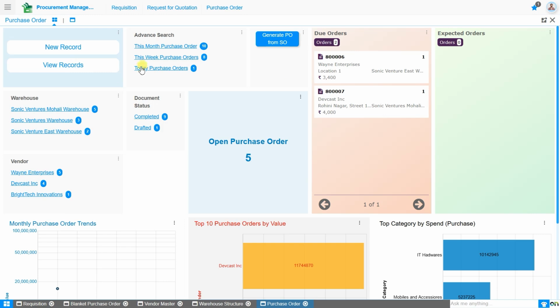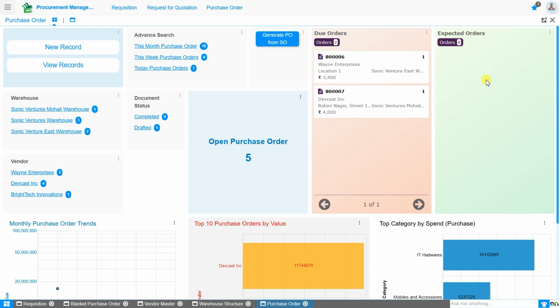Once the purchase order screen is opened, the landing page will display default widgets, referred to as mosaics, that provide useful insights and quick access to various purchase order functionalities. We've already covered the various mosaics available on this screen in previous sessions, so for now, we won't go into further detail, since we already know that these mosaics are primarily used for filtering records, viewing charts, and performing analytical tasks.